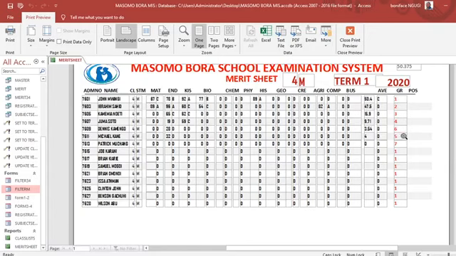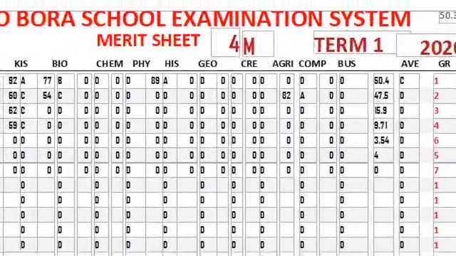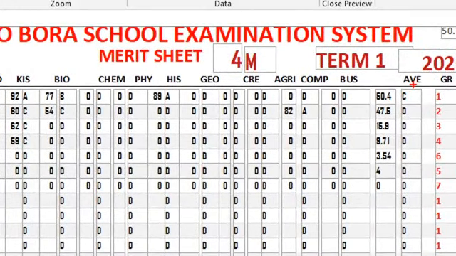Position 1, position 2, position 3, all the way that way. And this is how ranking is done using the DCount. You can see it has worked very well up to that point.